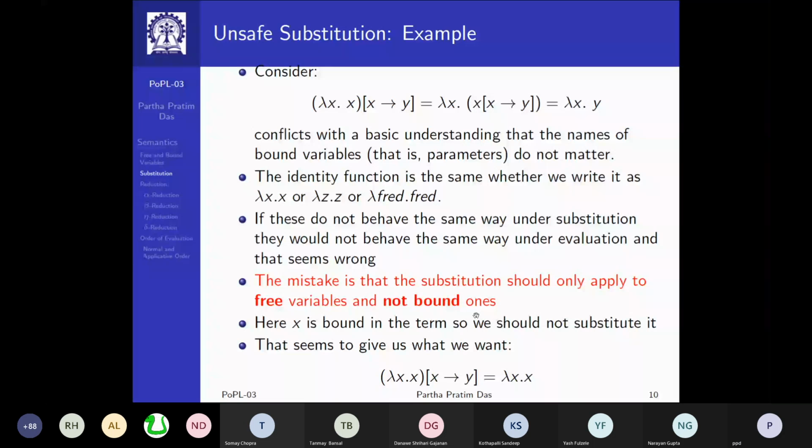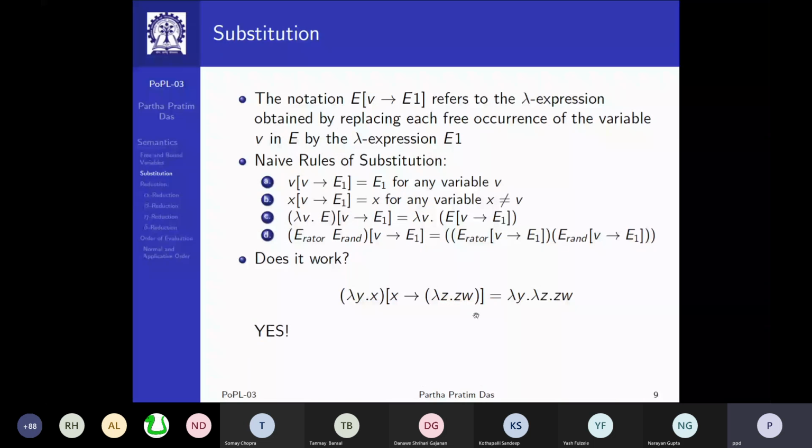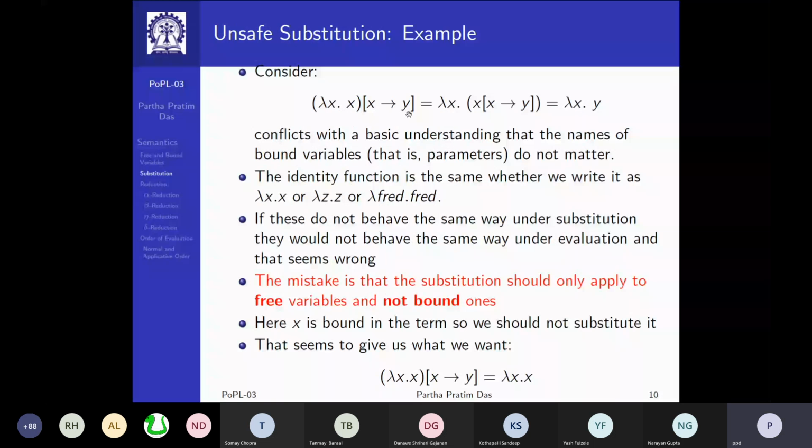Let us go back. What did we say? The notation refers to the lambda expression obtained by replacing each free occurrence of the variable v in E. So this replacement should occur only when x is free in this expression. This is expression E. If x is free in this, then this substitution should take place. Otherwise, it should not.